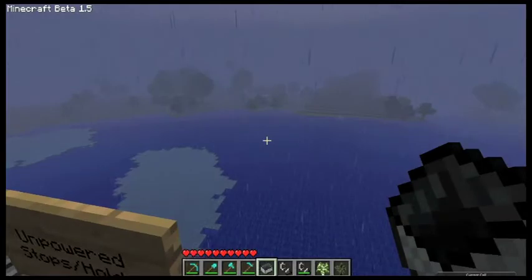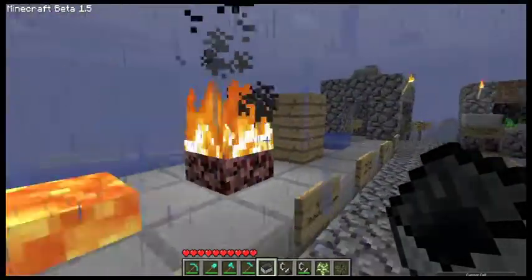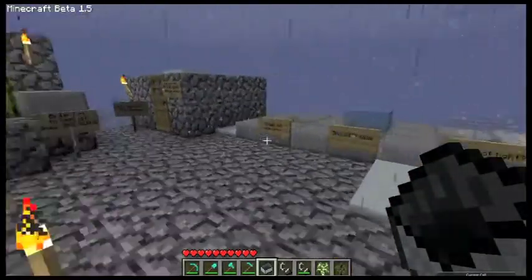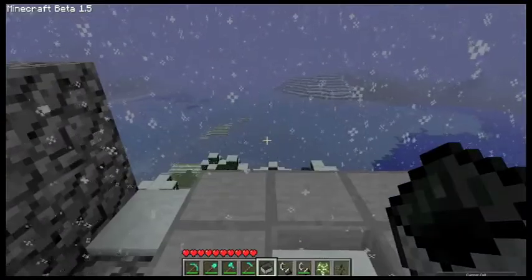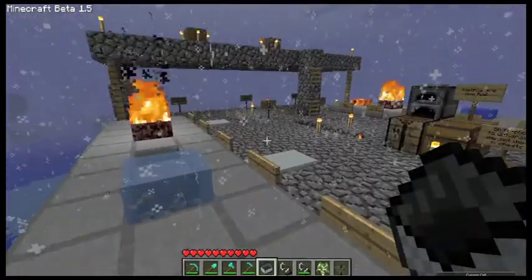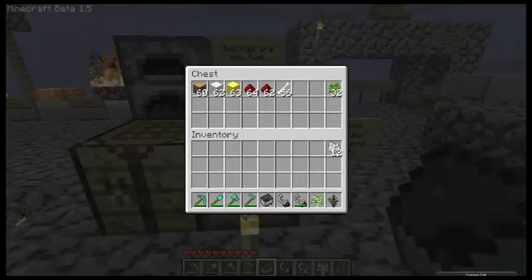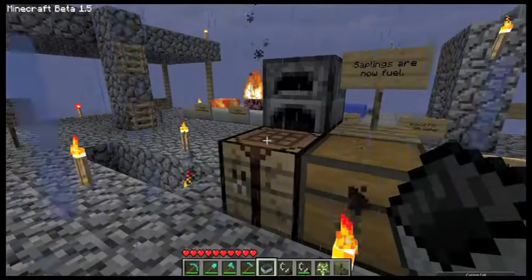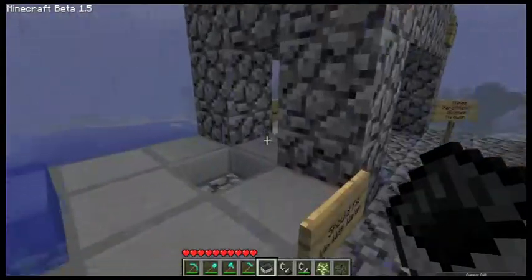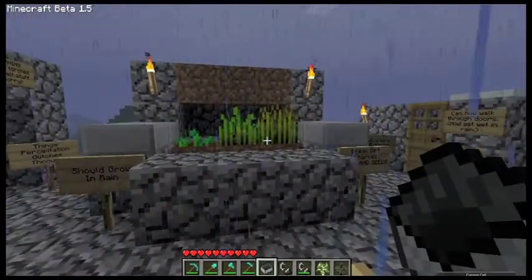Lightning rather will start fires, but the rain will immediately put it out. Although if it's a snow biome, I think that might make things a bit more dangerous. Apparently it also turns pigs into zombie pigmen. And if there's a thunderstorm, the area will get darker and mobs will spawn. So let's see. Now that that has been observed properly, I can now attest that the crops are growing rather quickly.